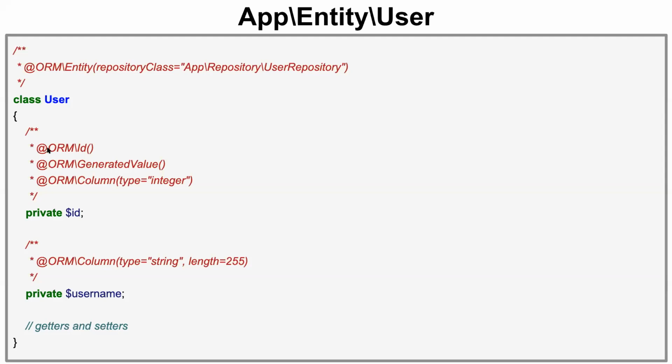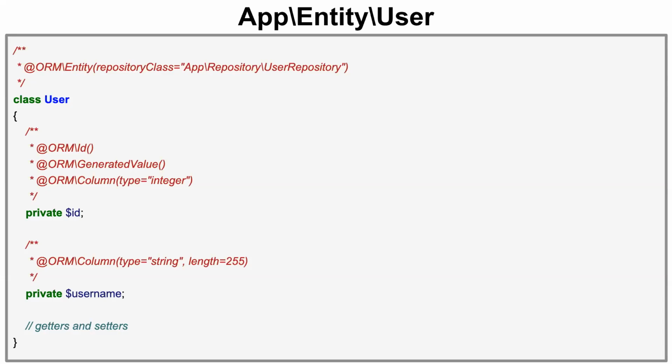You can see these annotations that I mentioned earlier. That is handled by the Doctrine annotations library. And all this really does is it tells Doctrine internally how to handle the values in these properties. So we have to be able to convert the data back and forth between how it's stored in the database and how it's stored as a PHP property or variable within PHP.